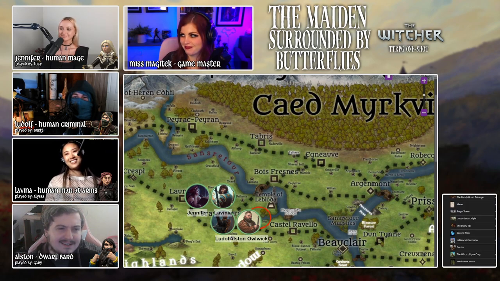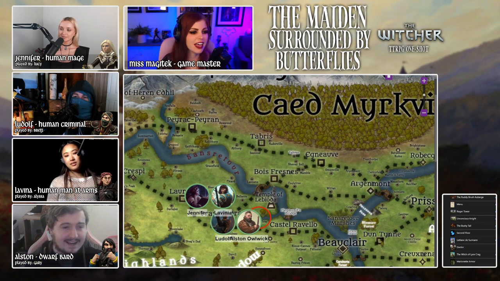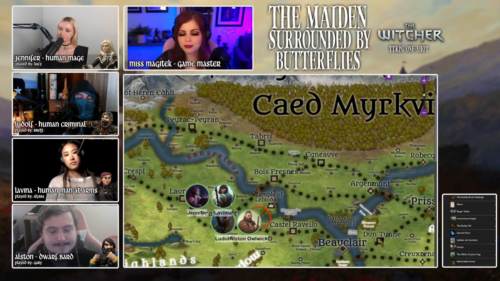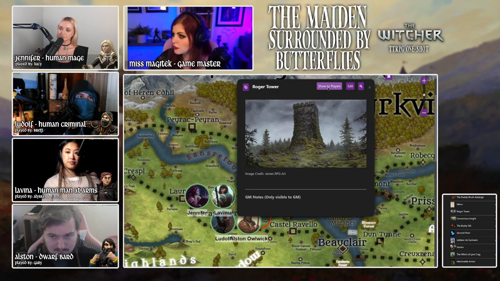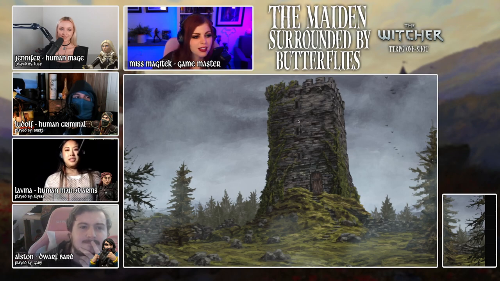It's a butterfly. It's like an engraved hair clip or something. It's a real butterfly. It looks like it's petrified and sealed in clear glass. We still have that though. Lavinia has it. Okay. To the tower? Yeah, back to the tower.